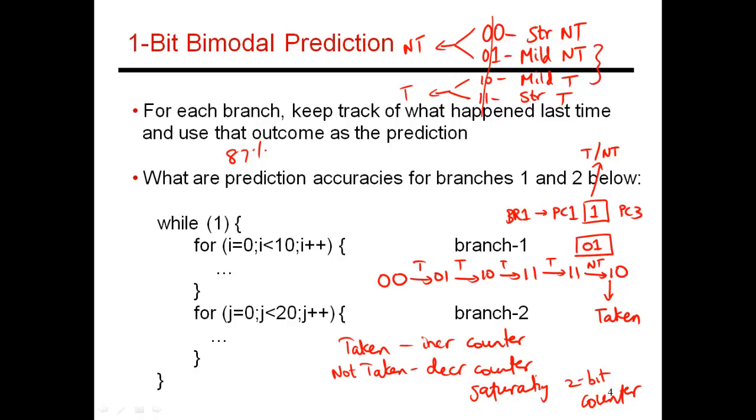So what it means is just because the branch was not taken once doesn't mean I throw my prediction out of the window and I change my opinion and decide that the branch is not taken. So just because the branch was not taken once I'm not changing my prediction altogether. Since I've seen this branch being taken a whole bunch of times in the recent past, I'm still going to be biased towards taken. It's just that instead of being strongly biased I'm now mildly biased. So I'm not changing my opinion just because of one not taken branch. And now if the branch is taken again I go back to being strongly biased. Or if the branch is not taken again then it goes down to 0,1. So at this point I now change my prediction.